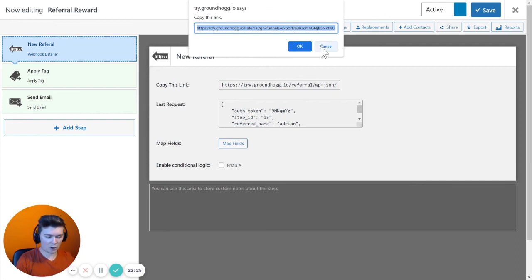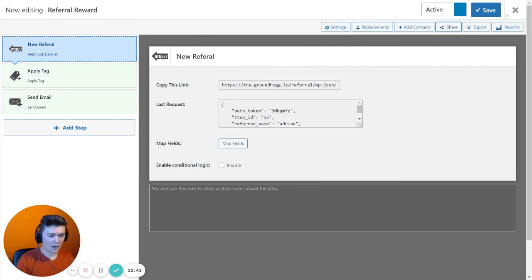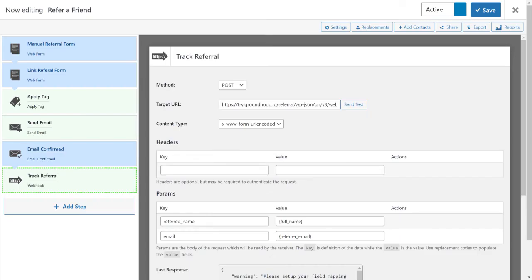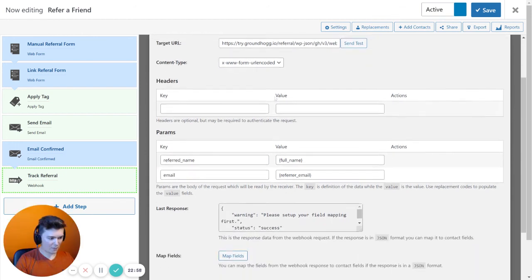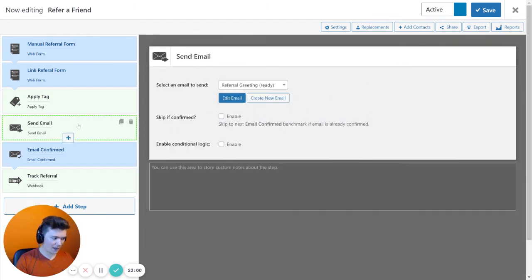A link to that documentation will also be in the video description, so you can watch the process of how to install funnels. And then all you have to do is essentially change the webhook URL that's here. You have to copy that URL, and then you have to go to the Refer a Friend campaign and basically just change it here. And you have to change the email. And then that's it. And you're done.